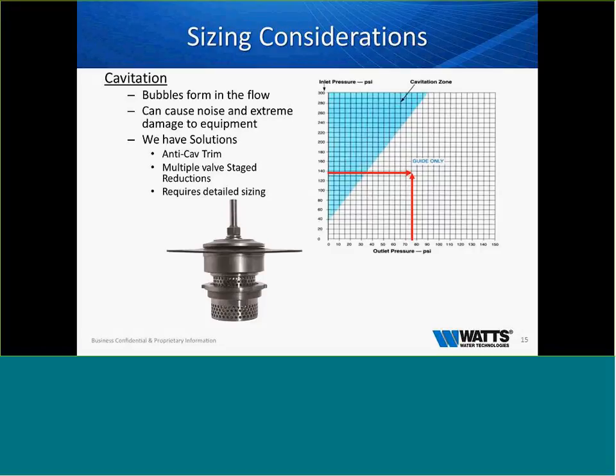When we look at sizing considerations, we also have to make sure that we understand cavitation. And I like to explain cavitation like this. Cavitation is the extrusion of oxygen from the water. So imagine riding a bike in the mountains. If you're on top of the hill, we'll call that atmospheric pressure. And if you ride the bike down the hill, once you get to the bottom of the hill, you can kind of feel a difference in your chest, your breathing. That I refer to as subatmospheric pressure. And as you're going back up the hill and you're struggling to get up, you get to the top of the hill and you get back to atmospheric pressure, and then your breathing changes, your body changes.